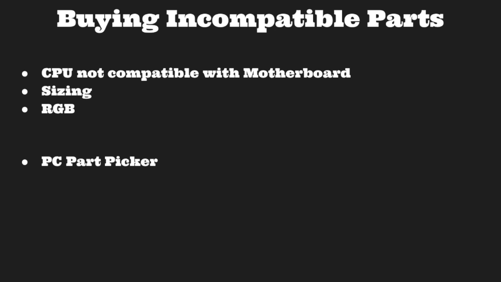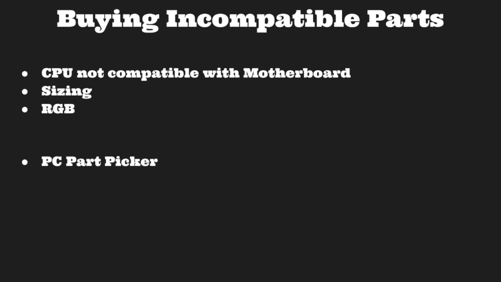Any of these type of issues is something you really want to research before buying your parts, as you can ensure that all the parts are compatible with each other and you don't see any issues there. Now, one of the major things that you can do to address this issue is by going on PC Part Picker and selecting your entire part list, and within that, at the bottom, if you scroll down, it will tell you if you have any incompatibility issues, and if you don't, you're safe and you can go ahead and buy those parts.